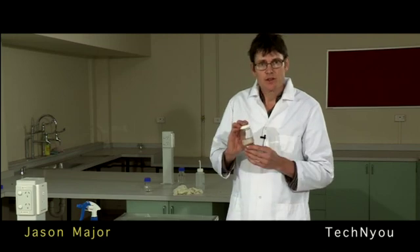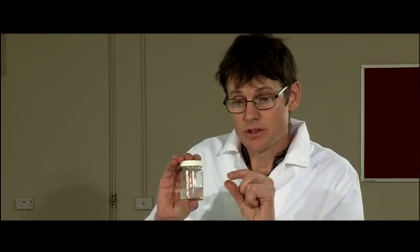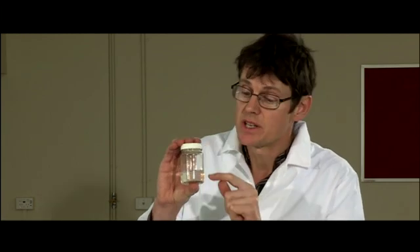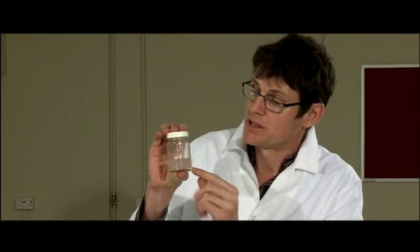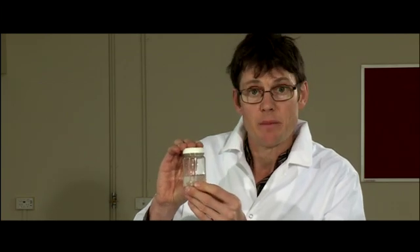Plant micropropagation. This is a very cool way of growing plants without soil. Scientists use it to grow whole plants from just single cells. Or they can use tiny little shoots of plants which they stick in this stuff here, which is nutrient agar medium. I've already prepared this earlier. You can do it as well — it's very easy to do. All the instructions are on the activity sheet. Now we'll come back to this later.